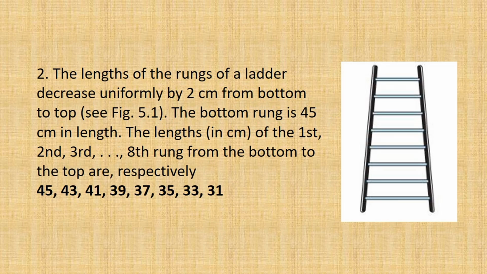Yes. Very good. And my question: what number do we add here to get the next number? Here, -2. Yes, very good. 45 plus -2 is 43. 43 plus -2 is 41. So we are adding -2 repeatedly to get each term in this sequence. So it follows our definition. To get each term in this sequence, we have to add a fixed number, that is -2, to the preceding term, except the first term. So this is another example for arithmetic progression.